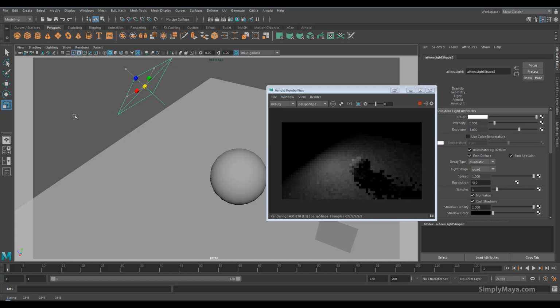But I hear you cry, what if I wanted an area light when I scaled it up? I want the intensity to change. And yeah, of course, it's easily done. We'll go on and tick this, which we haven't looked at, normalize. Now with this ticked, we're going to be using the intensity from intensity and exposure, a combination of the two, or just one or the other, depending on how you're using it. And this will just now predominantly affect shadows, how soft they are. With normalize turned on, that's how it works.